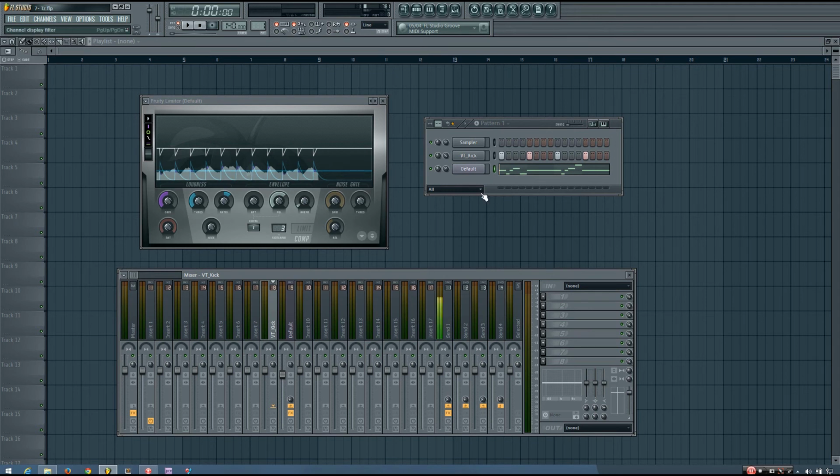And the list of things you can do goes on and on. It really all just comes down to what you want to do with it. If you're having trouble with certain sounds fighting in the mix, if you feel like your pad sound is too loud when other sounds are playing, but it's too quiet when it's on its own, you could use sidechaining for that. And really pretty much any time that you want a certain sound to be heard better over a different sound or a different set of sounds.